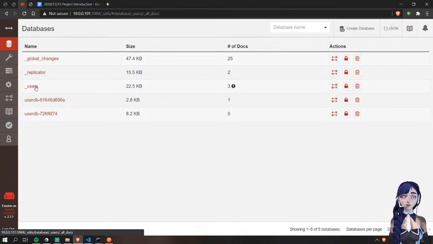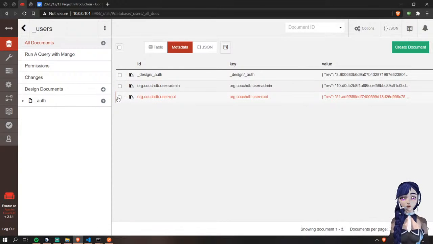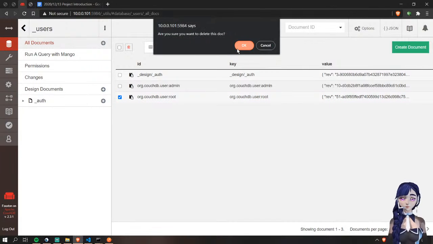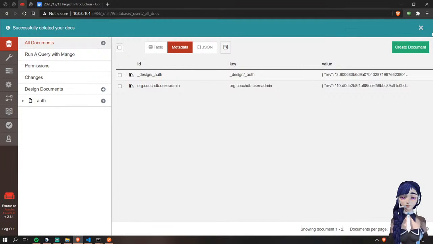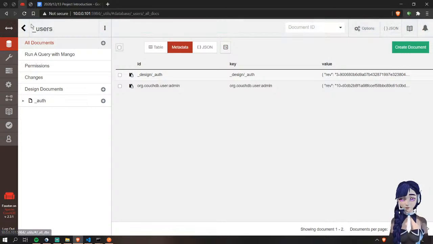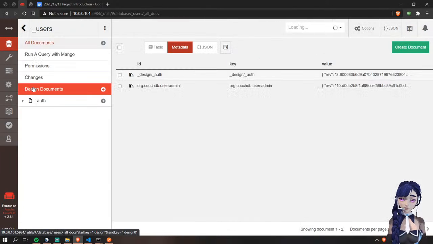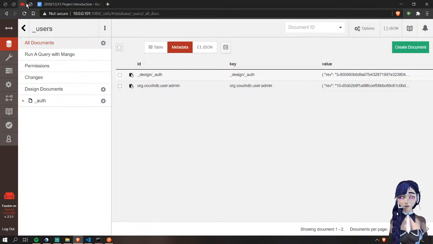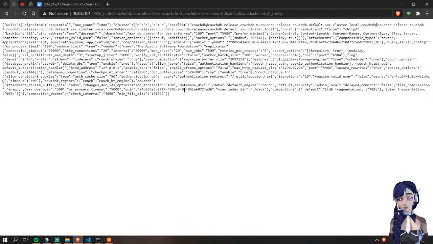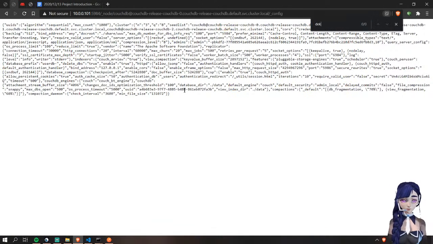You'll see that if I repeat that fast, the database auto deletes, and that's another setting in here somewhere. Yeah, this is the Couch per User plugin settings right here.